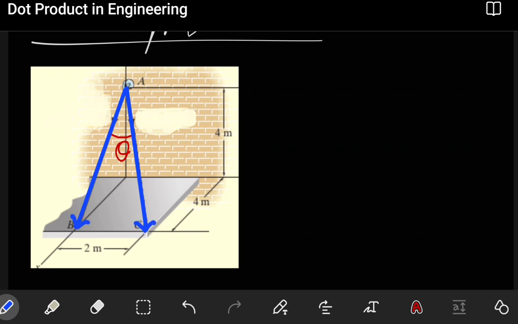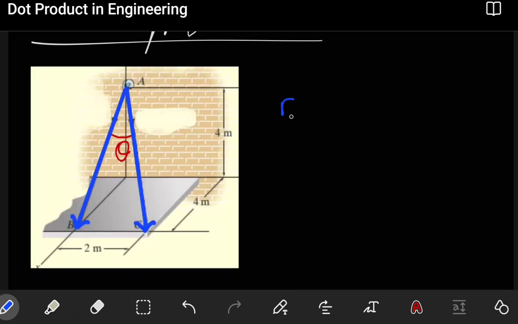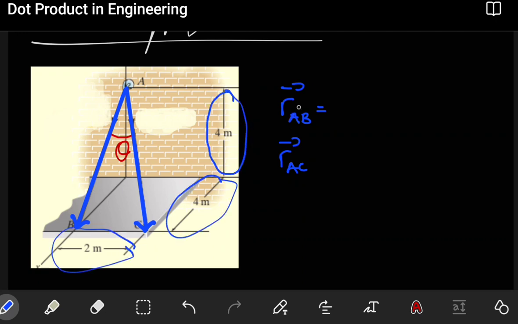Now, once we have our vectors, let's see how we're going to utilize them. Let's say you have R that runs from A to B in this direction, and then you have the other R, running from A to C in that direction. We're going to use the dot product of these two vectors to determine the angle between them. So let's come up with the displacement vector from A to B. We're going to take advantage of the values which we've been given here to come up with what the displacement vectors will be. Again, this is literally just a continuation of what we did last time on how to come up with the displacement vectors.